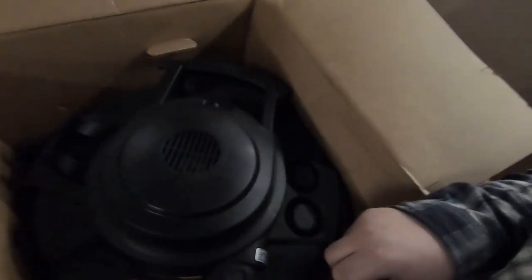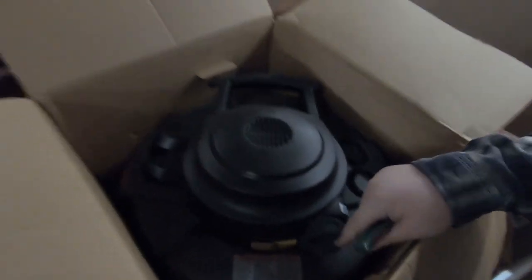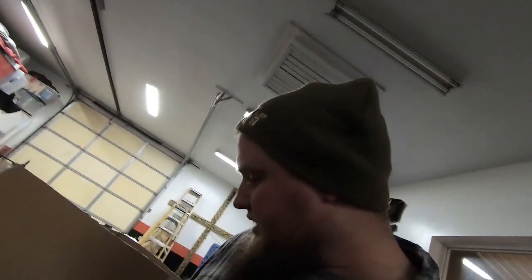Next thing, another Ridgid vacuum. Looks like it's brand new. I don't know that it's honestly ever been out of the box. Maybe somebody got it, changed their mind, or maybe they returned it without all of the pieces, because I don't see a hose, I don't see any attachments. I hope they're on the inside of this vacuum, but I got a feeling somebody bought this, maybe ordered it online and then sent it back without all the pieces, so they had extra pieces for theirs or needed to replace some of theirs. I don't know. I'll have to open it up eventually and figure it out. You know what? This lid looks like it comes off maybe kind of easy. Maybe I can figure out if the pieces are in there.